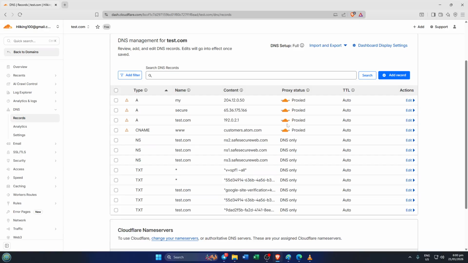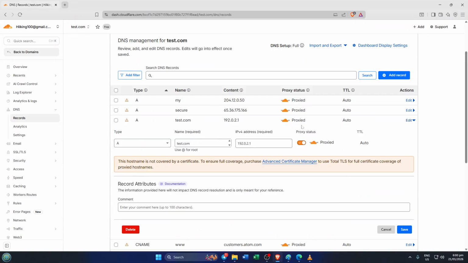So how do you actually fix it? First, you need to make sure your DNS records are pointing where they should, to your actual origin server, not to any Cloudflare address. Don't worry if this sounds a bit technical, you don't need to be a server guru for this. Start by logging into your Cloudflare dashboard. Once you're in, locate the domain that's showing the error 1000. Go to the DNS settings. This is usually in the navigation bar at the top.